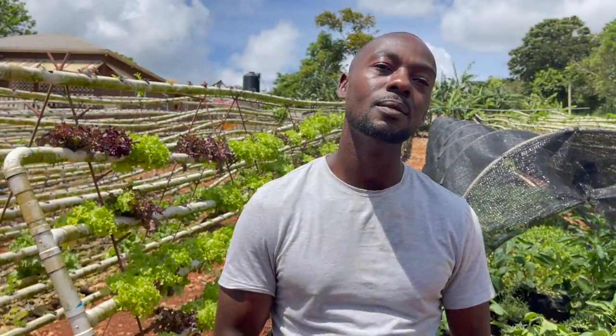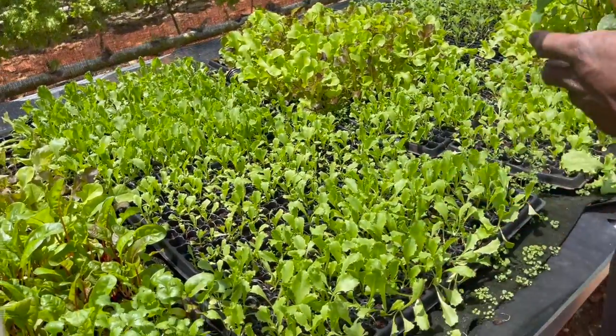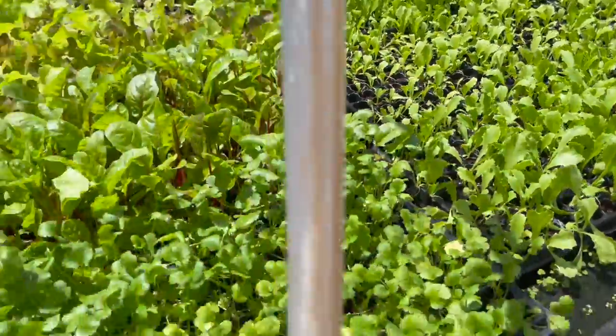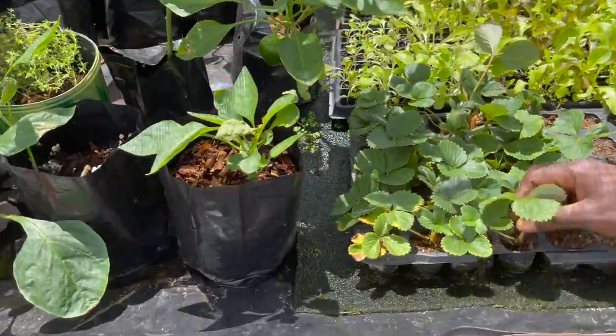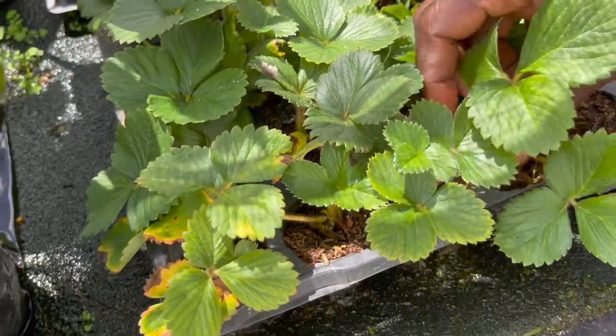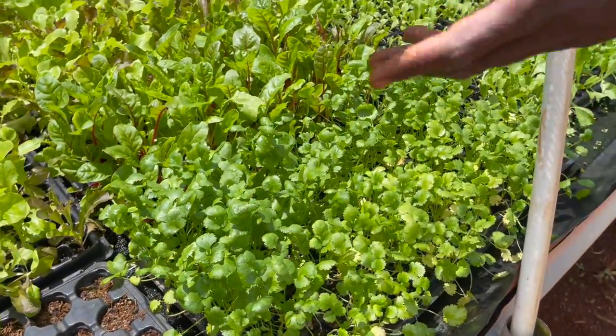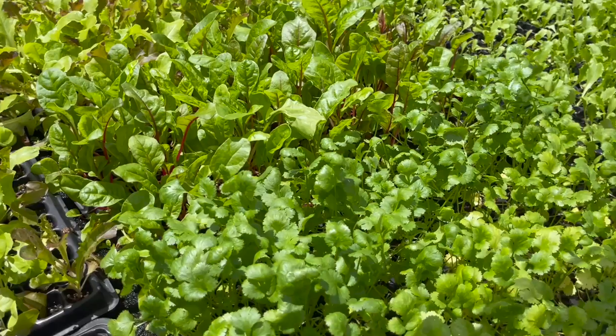Do you think hydroponic farming is the future? It is the future. When you compare hydroponic farming to traditional farming, it's a no-brainer. The way I see it, everybody is heading in this direction, in most places in the world, as it relates to farming. And I believe it's just going to boil down to who gets to the feeding tree first. It's just so easy. After you build a farm, really and truly, in hydroponics, you just need the capital.